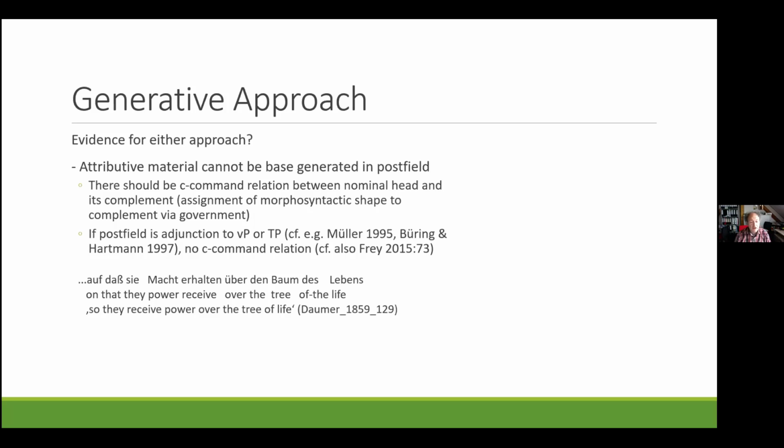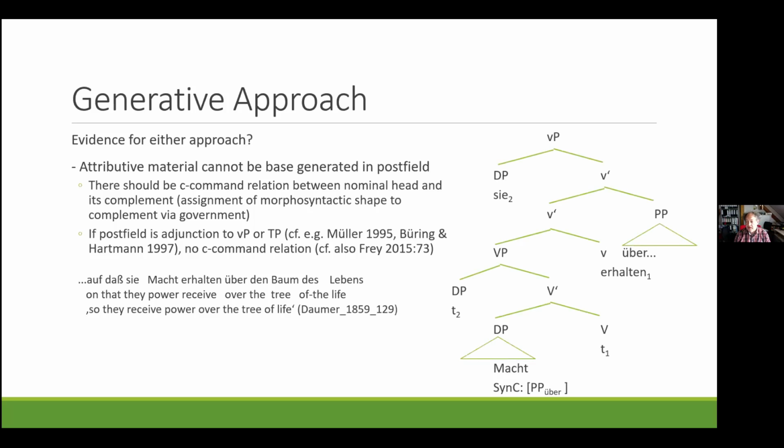Macht, power, governs the prepositional phrase headed by over as its complement. As you see on the graph, there is just no way to get a C-command relation between the DP Macht and the prepositional phrase. As a matter of fact, it doesn't matter whether it's base generated up there or it's attached up there. So there is just no way.